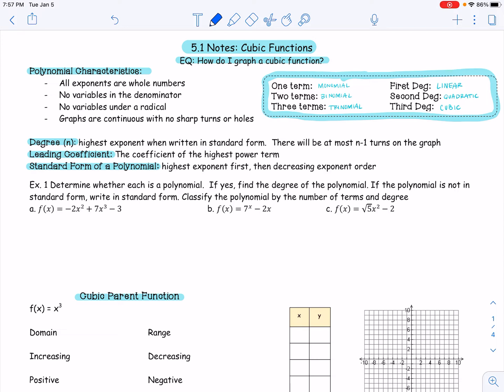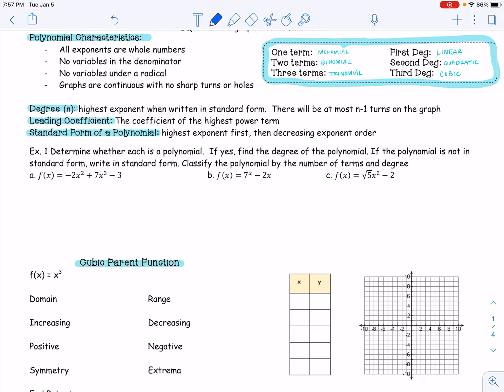Turn meaning a change in direction. So just showing you an example, this is a turn, that's another turn, that's a turn. 1, 2, 3 turns. Change in direction is a turn. All right, so like I said, that's just a really quick introduction. We're going to get into more polynomials in the next lesson.